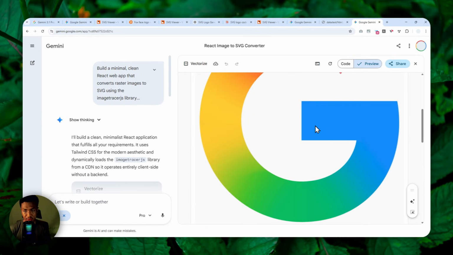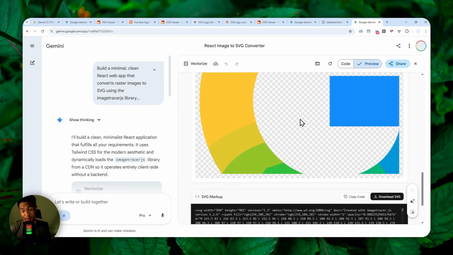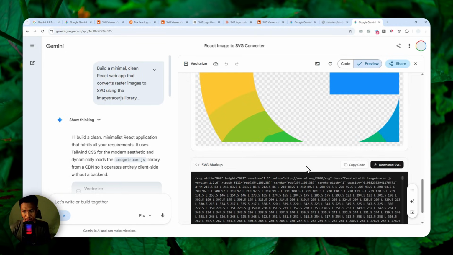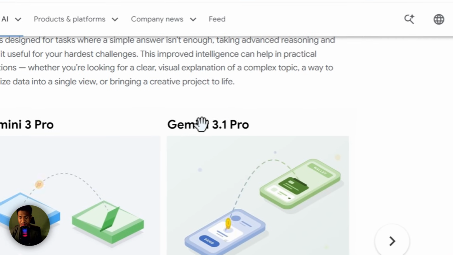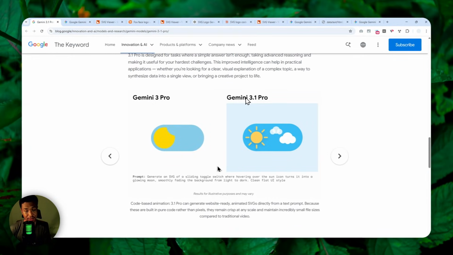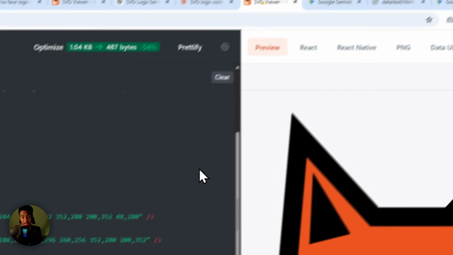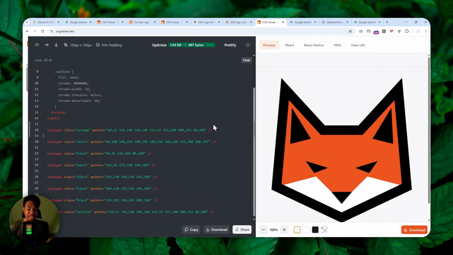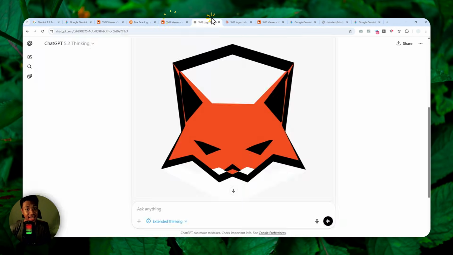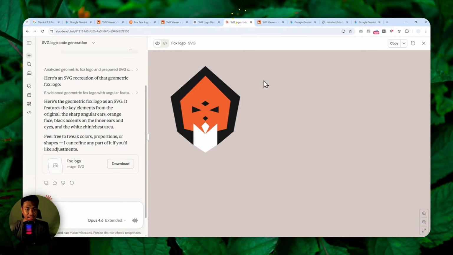But other than that, I think this is quite a legitimate file. If you want to use it on a website, or maybe in a video, I think this is a really good file format. So I would say the Gemini 3.1 Pro model is very good. It's able to create an SVG file, but do not expect the best quality. It is just okay quality. It is not bad, but do not expect the model to be able to recreate the full visual into this new format, because I think there is no AI model that can do that, at least at the moment. But hopefully, in the next update, we can get proper SVG generation from the AI model.